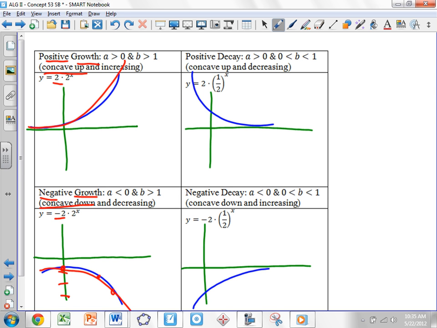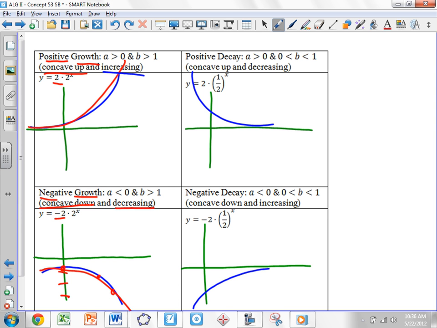Yes, we came up with a conjecture. If the growth is negative and concave down, it's going to be going downward. What's the word you're looking for there? It's going to decrease. Whereas when it's a growth that's positive, it's going to increase. These are terms that you're going to see in pre-calculus and in calculus over and over again. Concavity, increasing, decreasing, okay? All those terms. You'll see them in statistics also if you take statistics. You'll hear about increasing and decreasing, what that means, okay?